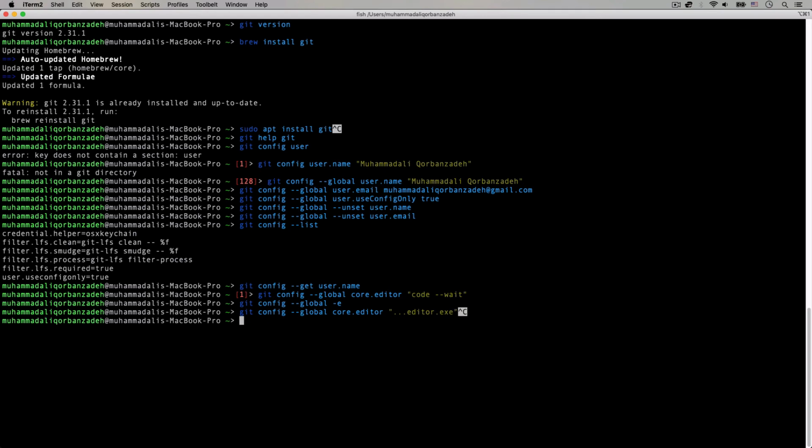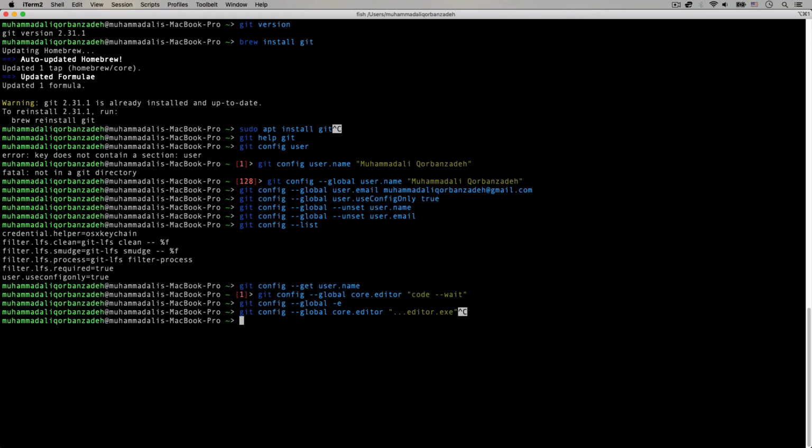Another important configuration is to configure Git on how to treat the end of the lines in your text files in different operating systems. If you're a programmer, you're probably familiar with \n, \t, or \r. But if you don't know about them, they're just special characters that will affect the characters that come after them.